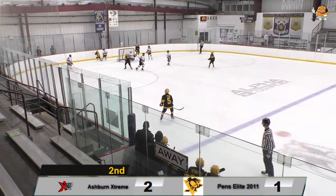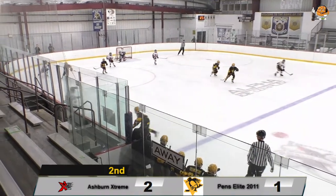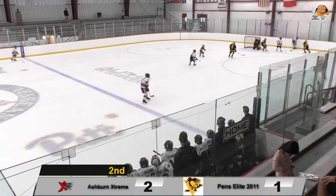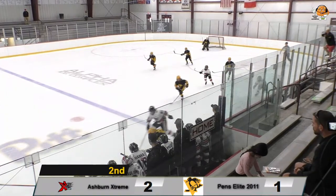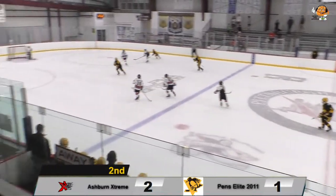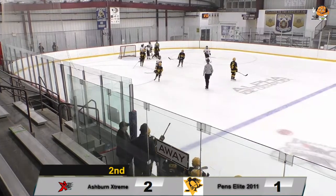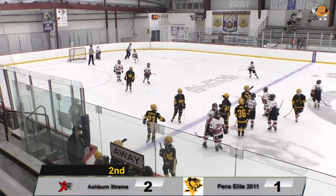As the Pens, Foster fires one just off the side of the cage. That was an absolute rocket. His position covered nicely by Goldberg. That rotation very important. But back comes Ashburn. They almost had another breakaway. Ashburn works it into the right side. They had a chance for the breakaway. It was just past him, and now it's Bloom carrying it back out to center. He's able to get it into the Ashburn zone. Will get control. Looking. Drags it back in front. Sent one in on net where it's fought and held for. As the goalie comes out upset. Apparently the puck not covered. The Pens kept going.